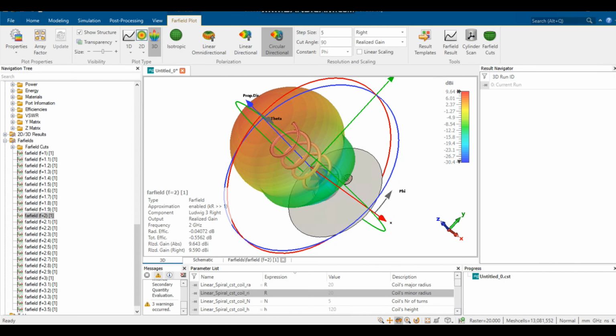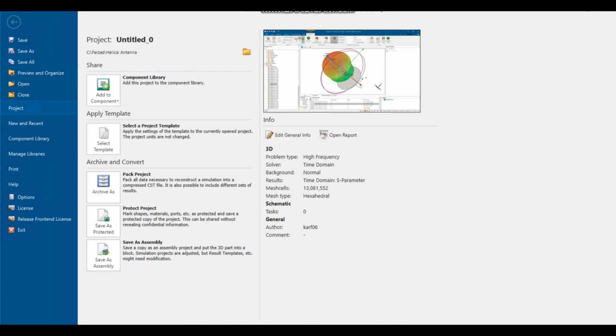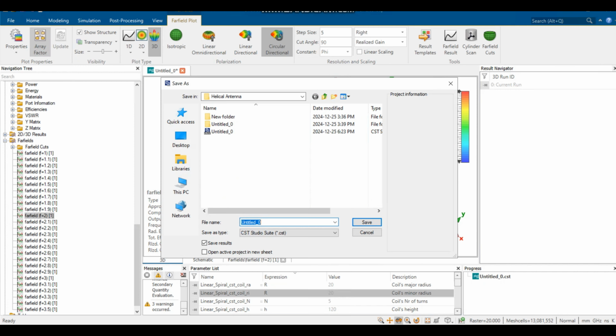Now, let's move on to designing the quadrifilar helical antenna, QHA. First, save the current helical antenna design and create a copy named QHA. This allows us to keep the original simulation results intact.